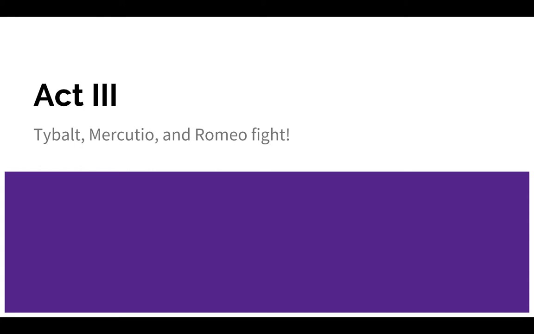At the end of Act 3, Juliet refuses to marry Paris. Her father is so upset with her. He says she will marry Paris or he will disown her. She stops trusting her nurse because her nurse thinks she should just go ahead and marry Paris since Romeo's gone anyway. So by the end of Act 3, Juliet has become pretty much suicidal and stopped listening to her elders or the adults in her life. She needs a new plan because she does not want to marry Paris. So Juliet's character has changed a lot from just an innocent little girl to someone who is willing to die for love. She did not start off the play that way.